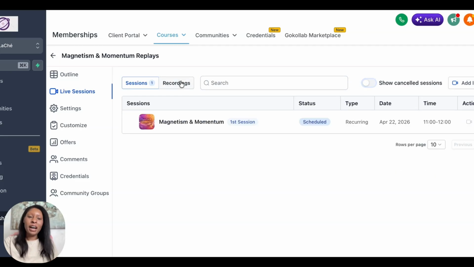And then you'll be able to find recordings here. I'm obsessed. I love this. I love this because if you're anything like me, what we always had to do was do our sessions on Zoom or Google Meet or whatever. Then you got to let it render, then you got to come back to it, then download it. You got to upload it to wherever in your portal, all the things.